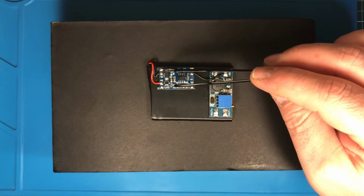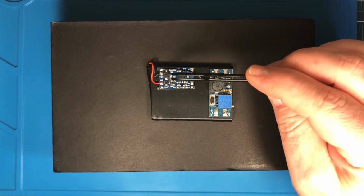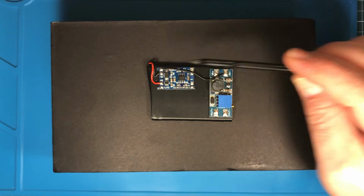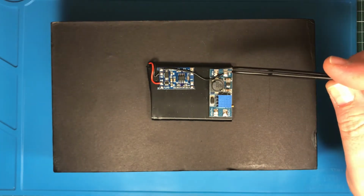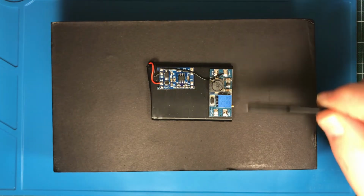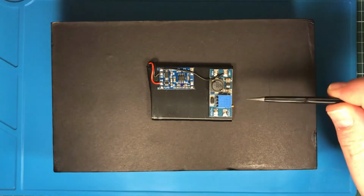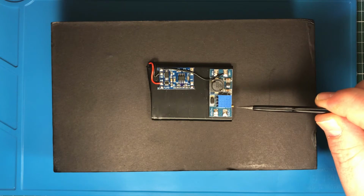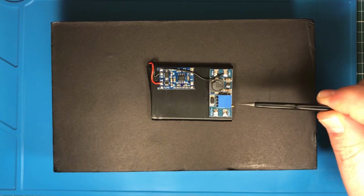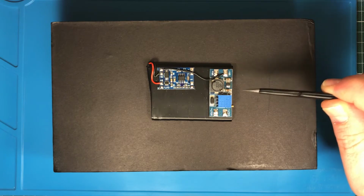Here you see the battery protection and charging board. It is connected to the battery, and the ground is already connected to the DC-DC step-up converter. This is a very small one, but even capable of driving 2 amps. That is a lot. I already set it up to 9 volt, a little bit less than 9, so it is safe to operate the DSO-150.